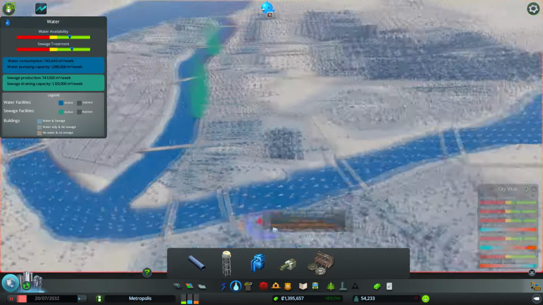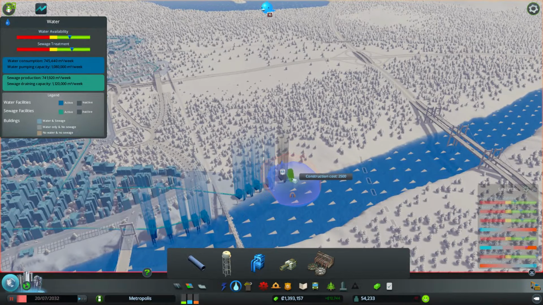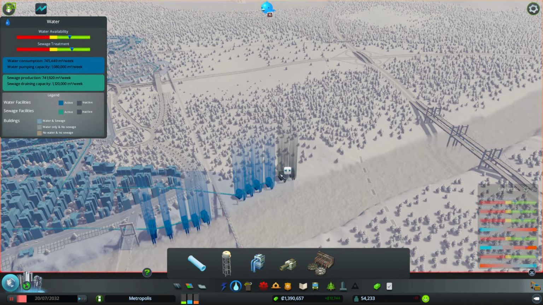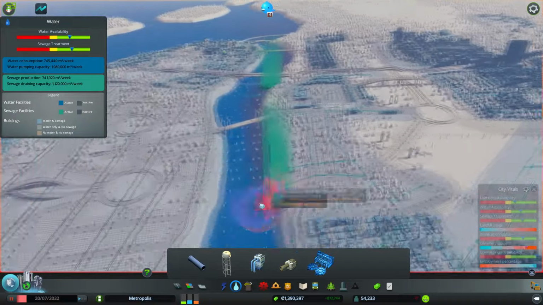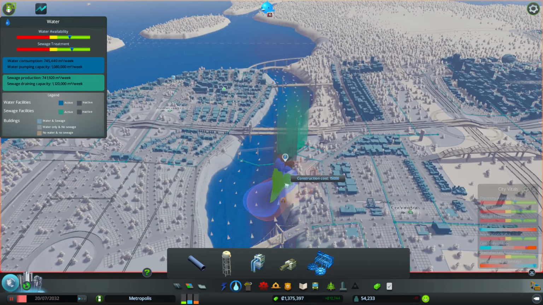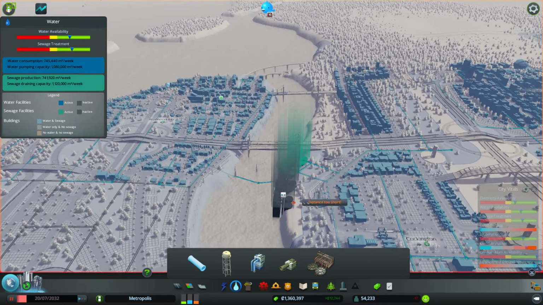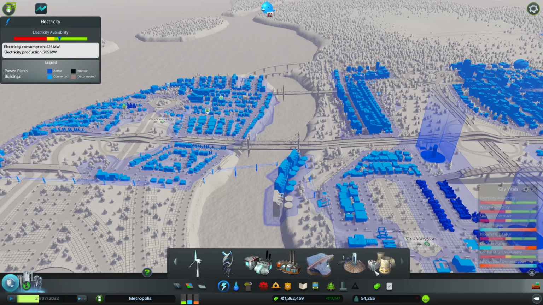Speaking of water, we might need some more, so just to be safe, I'm going to plop down two more. And connect that one to that one. Alright, power is good. We need another sewage treatment plant. Just so we can squirt out some more lovely treated sewage. There we go. Let's see. It doesn't have power. Yes, it does. But electricity needs to be available.